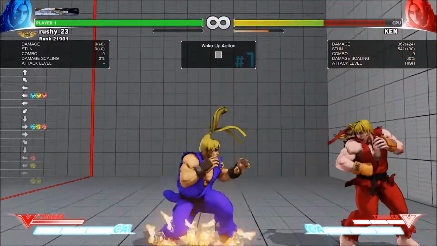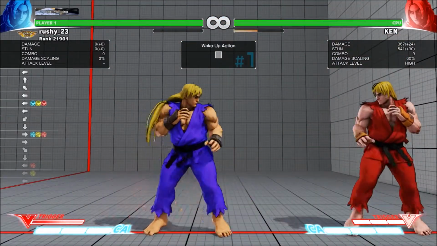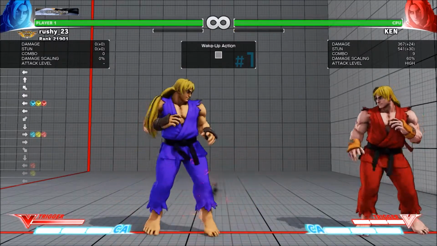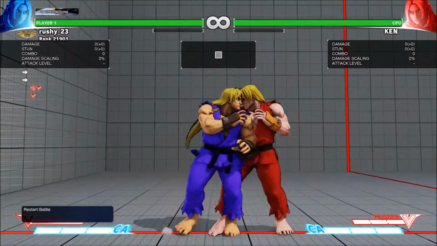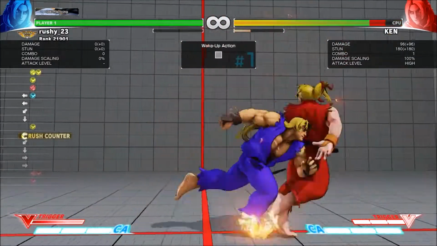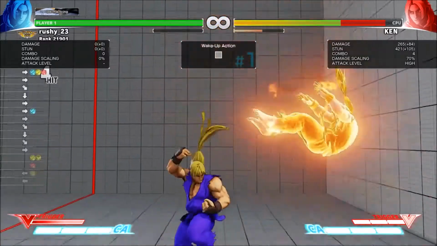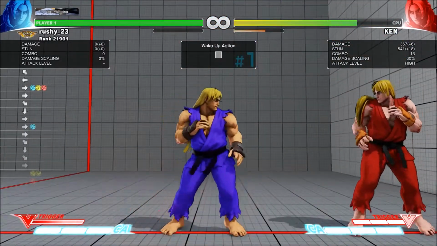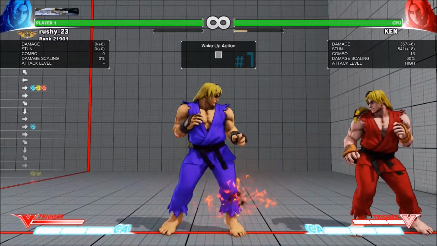That's a fair bit of damage. I don't really like that. I don't think it does enough damage. So if you look at that, that was 367. Go back to the 1-bar combo. There you go, it's the same damage there. So in that situation, it's not really worth using the 2-bar setup.